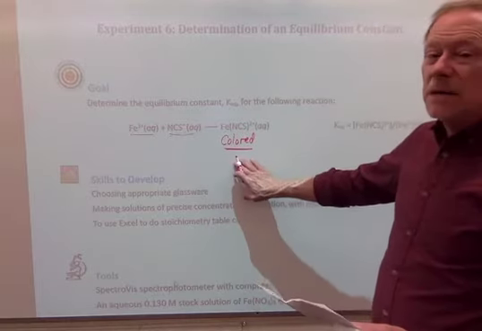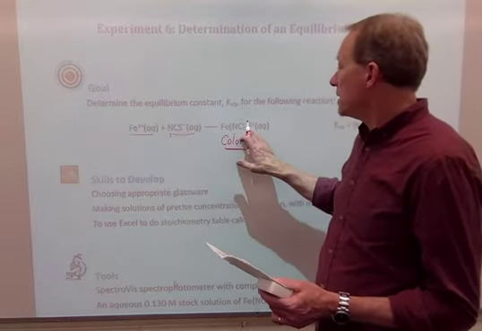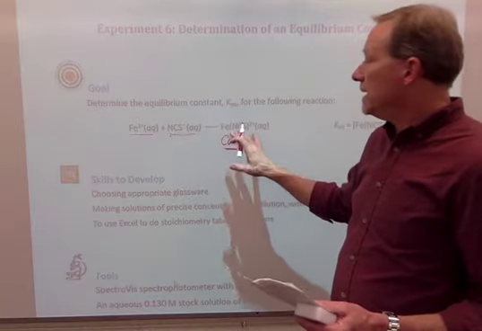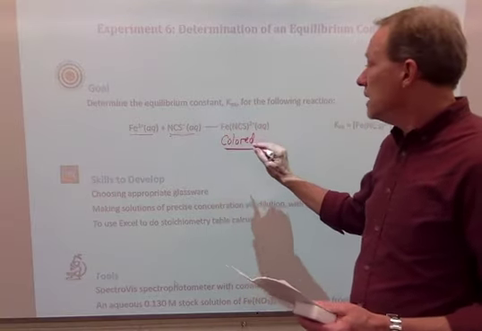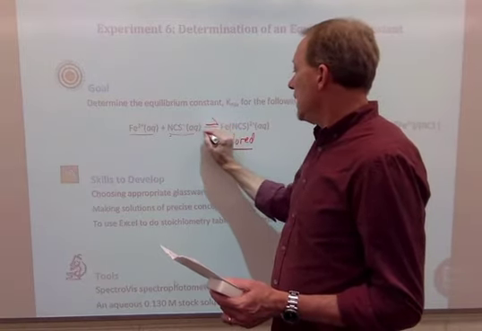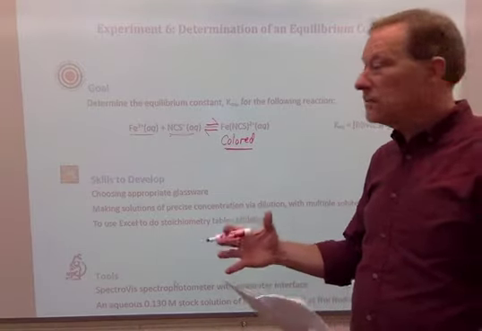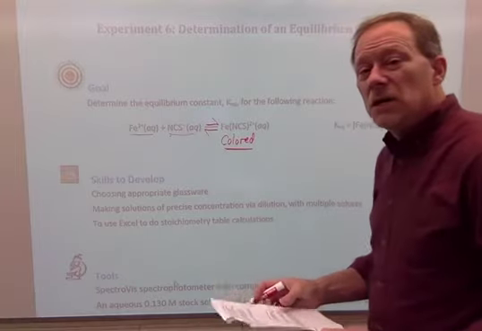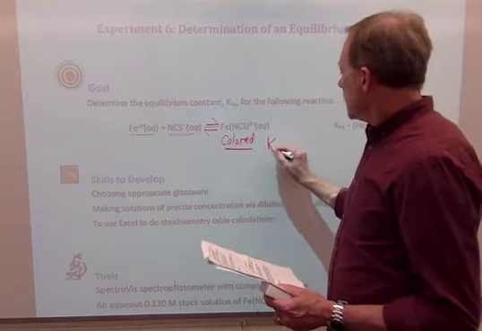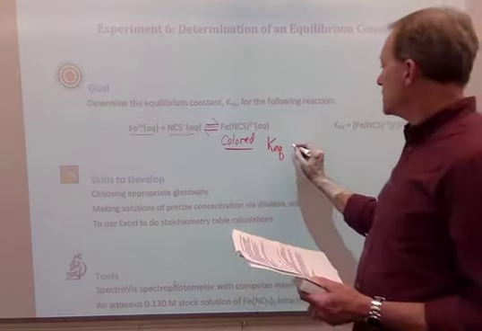Let's take a look at this equilibrium. It's a fairly simple equilibrium involving 2 reactants and a product. And when we write this equilibrium in this way, we are going to be able to write an equilibrium constant expression. By writing it this way, we've established a forward reaction, and then we write the double arrows there to represent that it can go backwards and forwards and come to some dynamic equilibrium. So the equilibrium constant is expressed on this page, but I'm going to rewrite it the way you saw it in class.